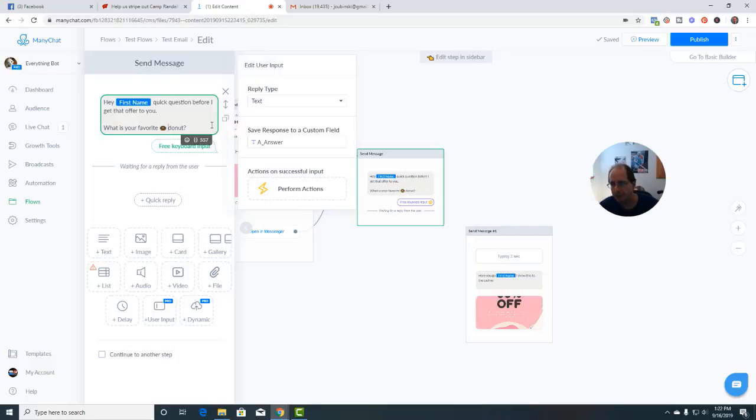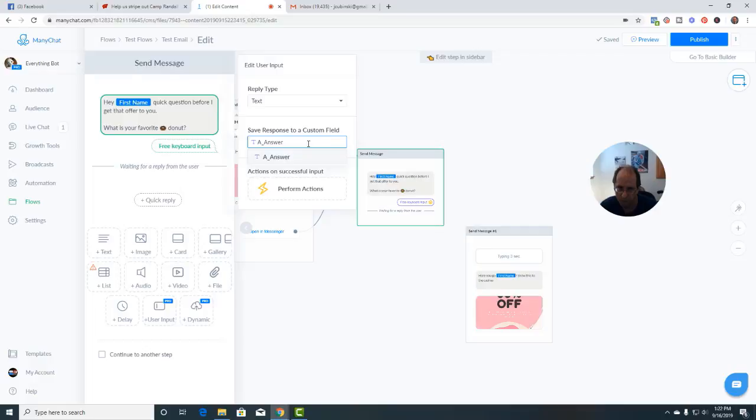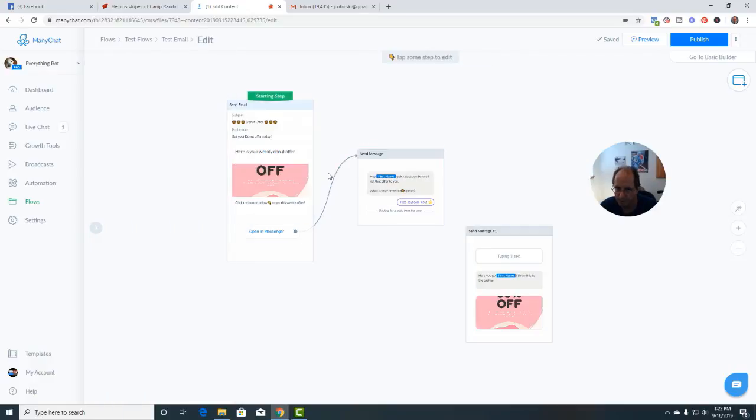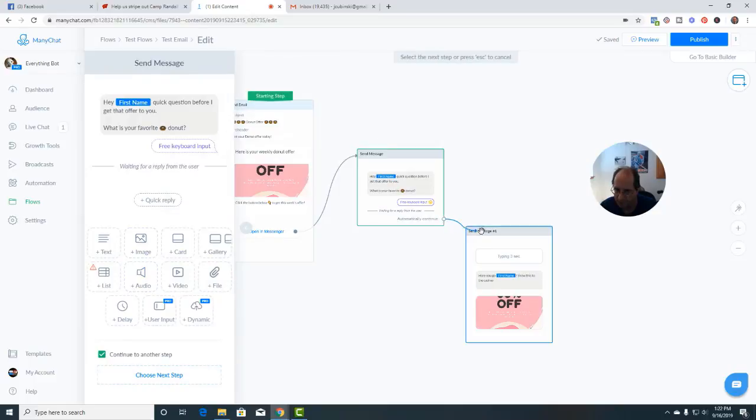Now we could actually segment them into that category and send them offers for those. This could be for any niche. Basically what I did is it's just going to be a text. So they're going to type it in and I'm going to say the answer, but obviously you can make a more descriptive custom field. And then off the bottom of this, you're going to give them the offer.